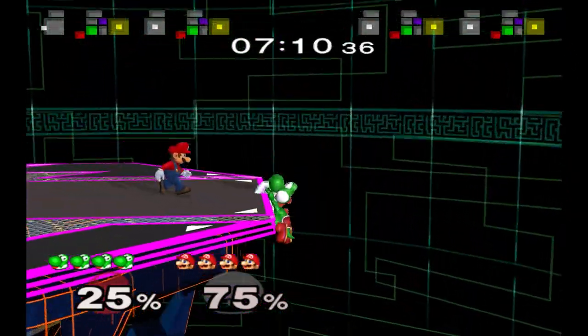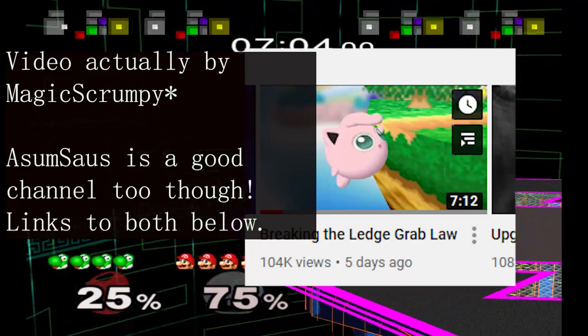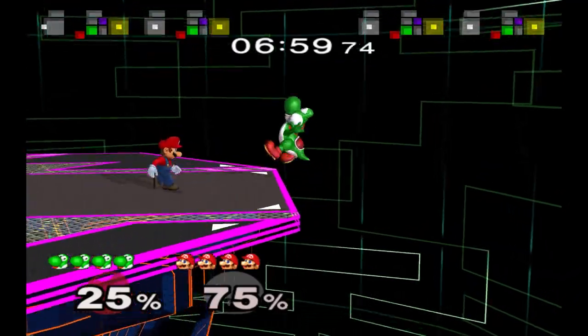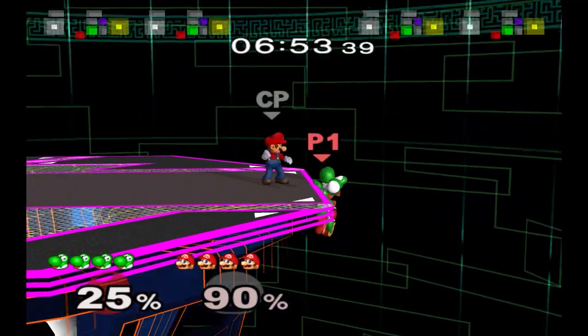And I think that's when he's technically falling and can grab ledge, because there's a video by AsumSaus, I think that's how you say his name. I'll link a bunch of good videos about Melee that he's made, but basically one about ledge grabbing and that you have to be falling down to grab a ledge.